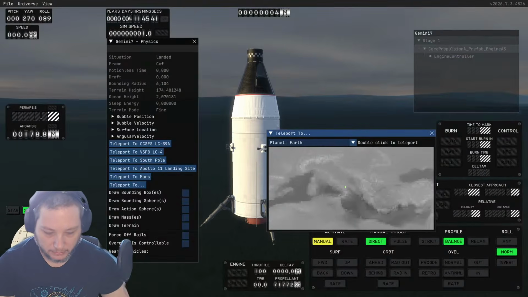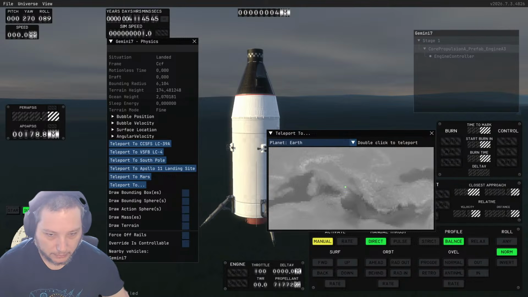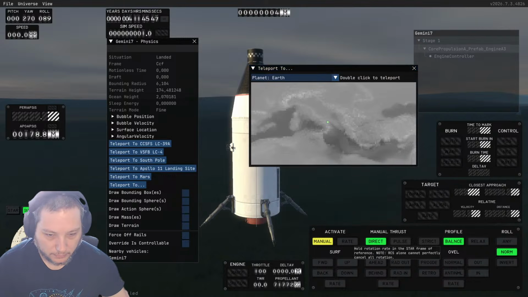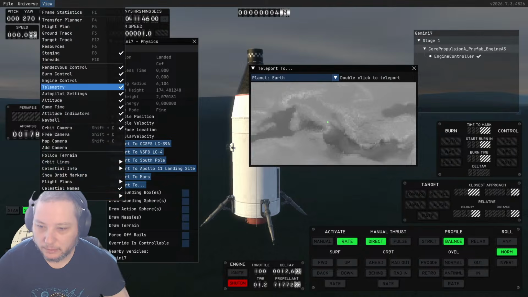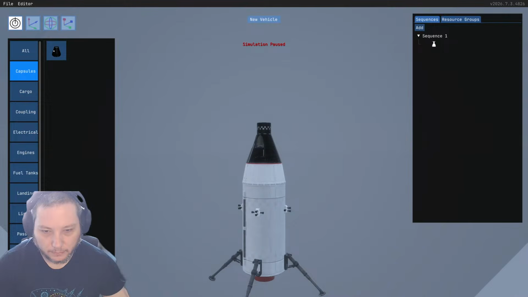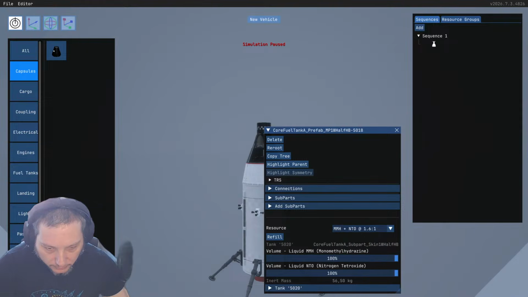Can we refill the rocket? Don't seem to have any control here. Oh, I think I know why again. Editor, please. You guys, you have the wrong type of fuel.